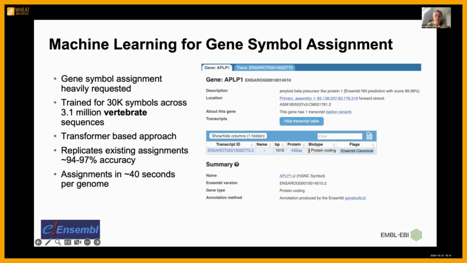It's 3 million sequences and trained on exactly 30,000 symbols. Okay. Oh, okay. So I was asking how many species we could push that down to that had high quality data, but it was in the realm of like 150 species or something like that. So yeah, there's quite a lot of data for vertebrates. Plants look on.